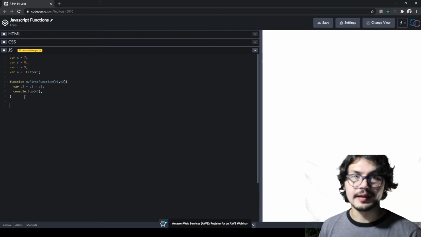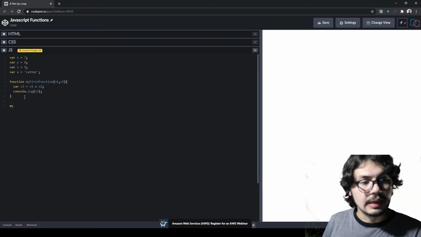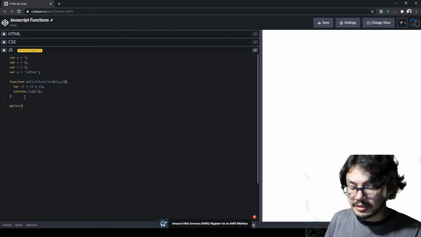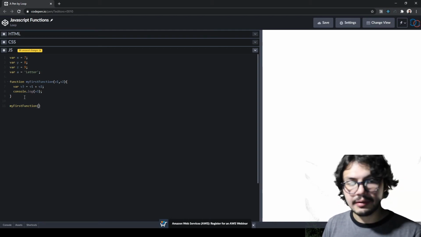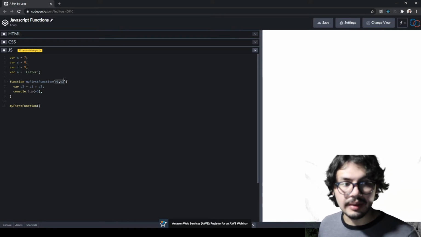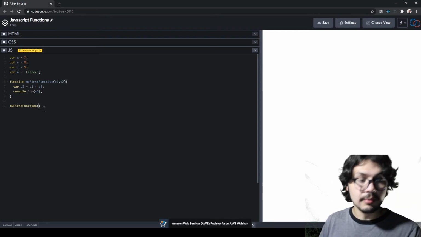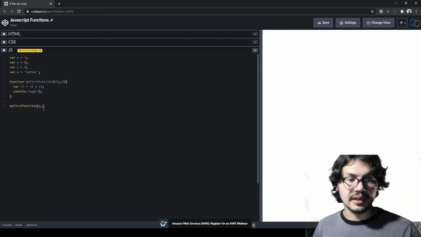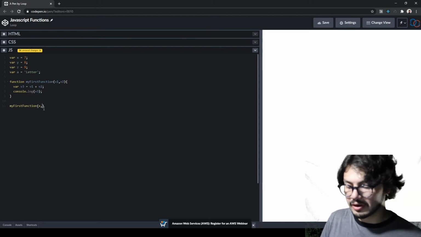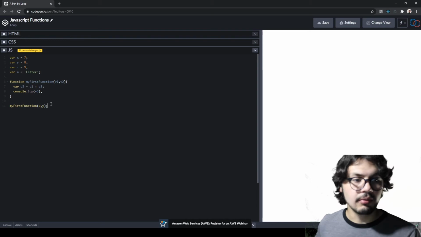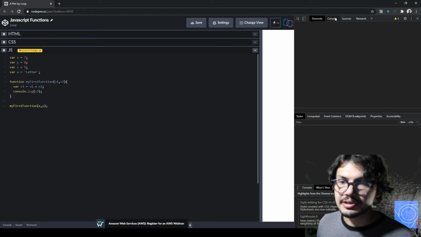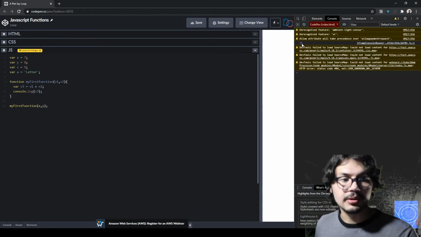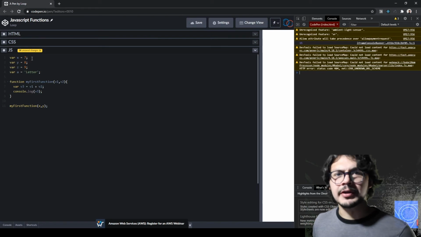And now, to finally end it off, we'll call our function by literally just typing out the name, my first function, adding the parentheses, and then from here what we'll do is add the variables that we call in the parameters. So in place of v1 we'll take our variable x, and in place of v2 we'll input our variable y. So now if we go ahead and add a semicolon and inspect, we should see that in our console we get the number 15, which is the sum of 7 and 8.